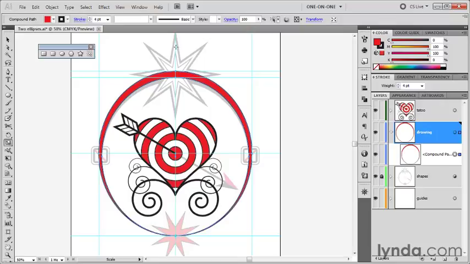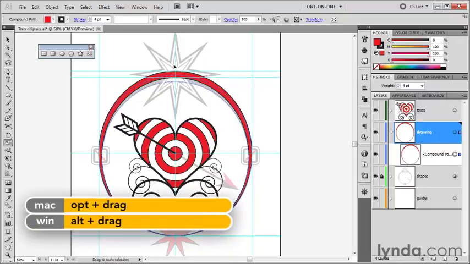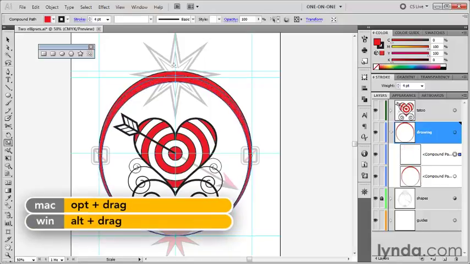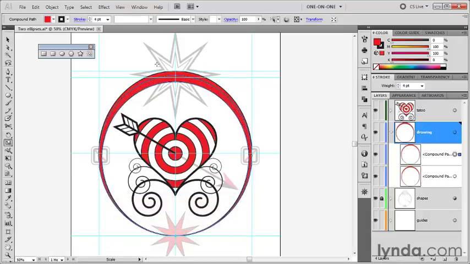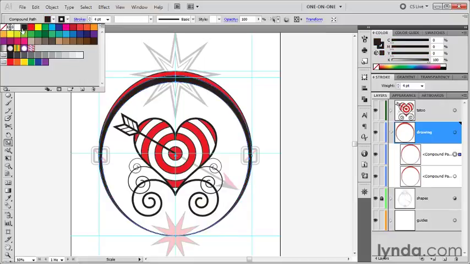And this time I do want to just drag straight down. So I'm going to position my cursor along this vertical guideline here. And I'm going to drag down like so until I see that I'm meeting that edge right there in my tracing template. And I'll press the Alt key or the Option key on the Mac. And then I'll release my mouse button. And then I'll release the Alt or Option key. And I create a duplicate of that crescent. I'll go ahead and fill that with black by going up here to the control panel, which is telling me I have a compound path selected. That's great. And I'll click on the first swatch, change it to black like so.